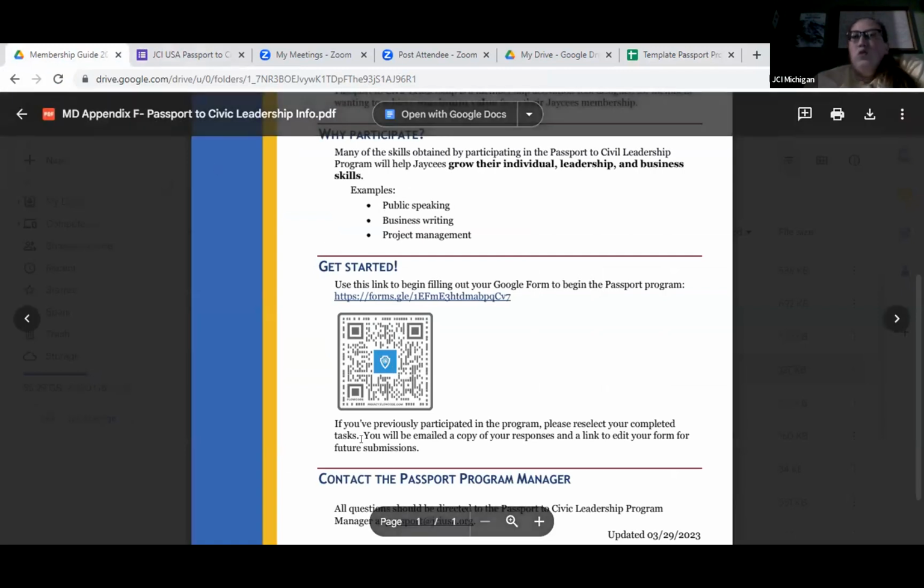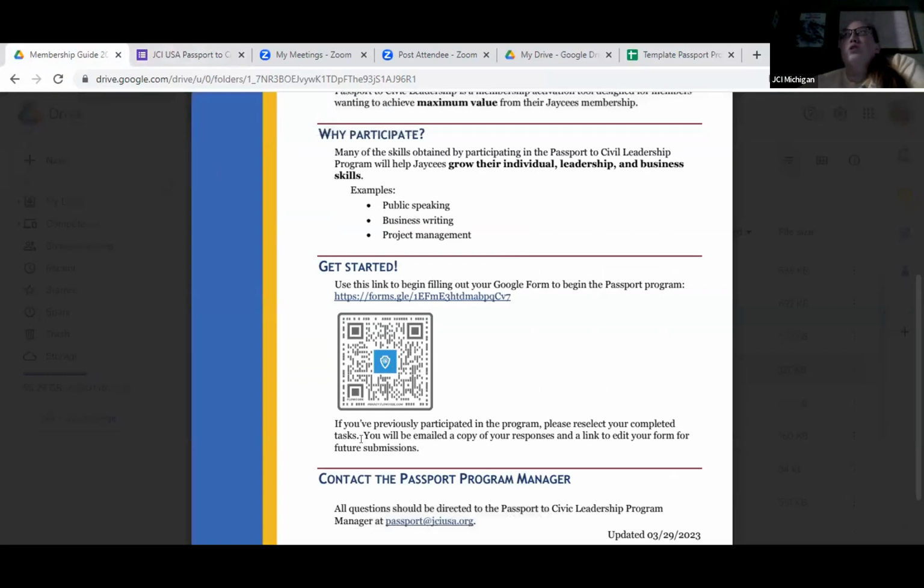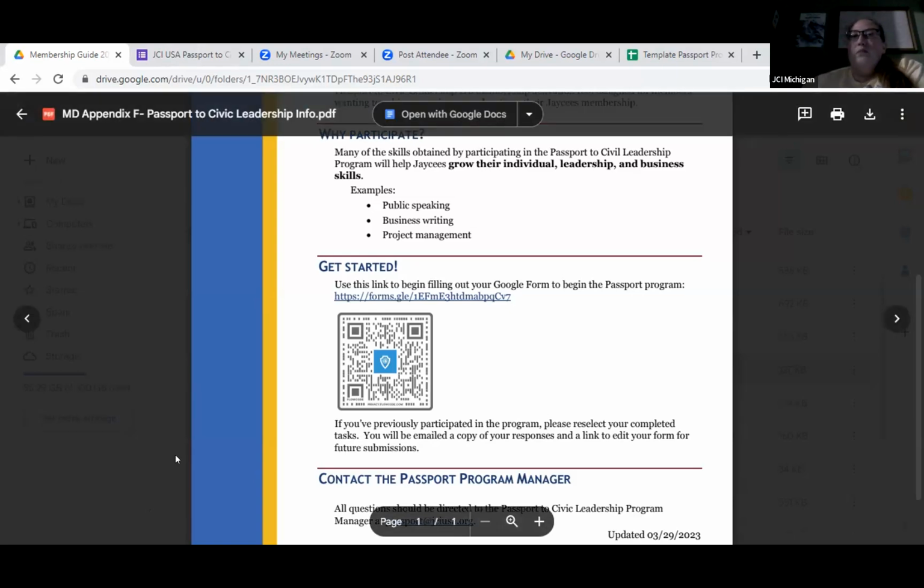For people who had degree program or passport degrees checked off already, when you go in, just select them, because if you've earned it once, it still counts. The only hard thing is I don't think you can get into JC Member anymore to see what your status was. Yeah, no, I just tried.